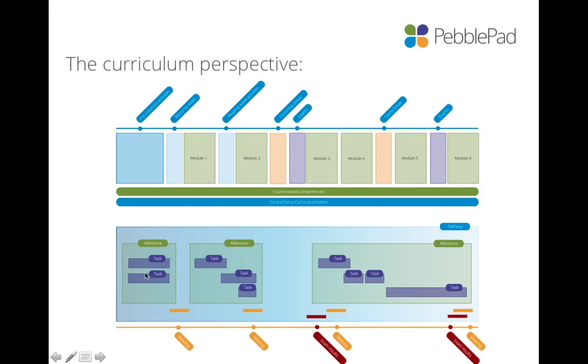And these can be included within milestones. And the milestones are units of aggregates of tasks which are entirely up to the tutor or course leads to define. And they can have deadlines, and they can have the prerequisite that tasks are completed in order for the milestone to be passed. And then we also have a pathway. And the pathway can include multiple milestones. And what it allows then is a sequence of activities, maybe scaffolding towards some level of achievement, to be recorded in one place.